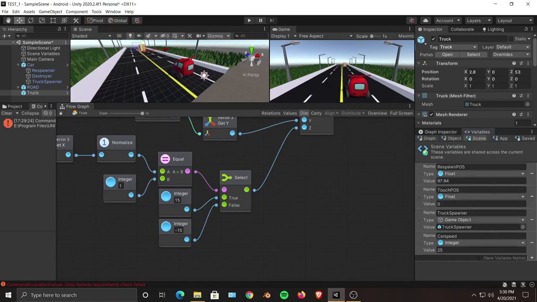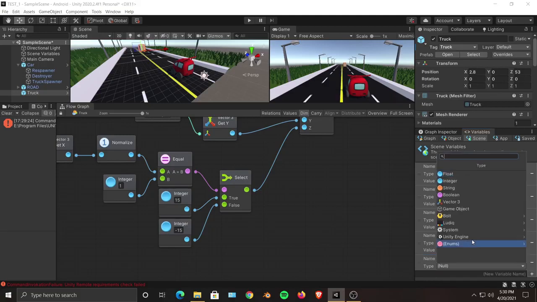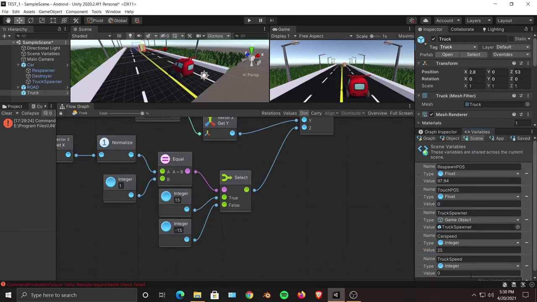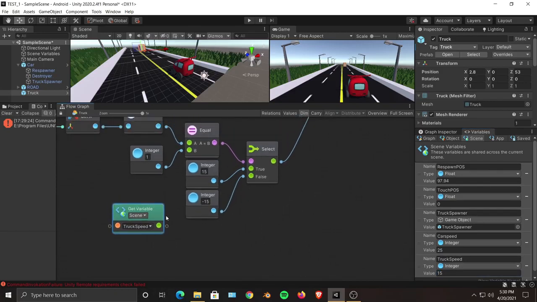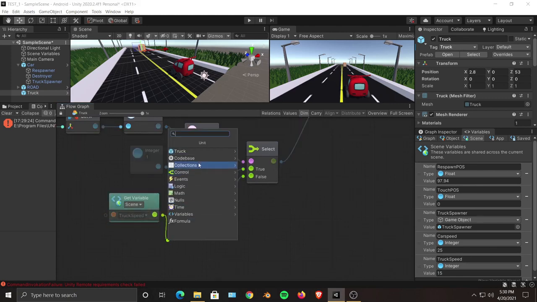So again we will make another variable known as truck speed, and our truck speed is constant, it is 15. Now let's get that variable.